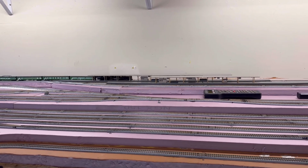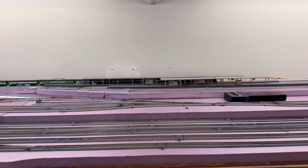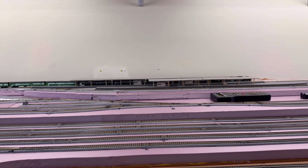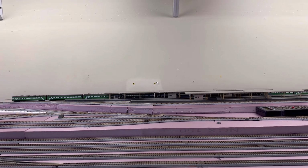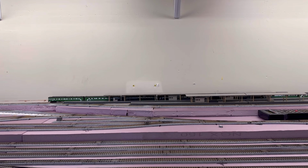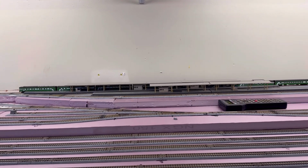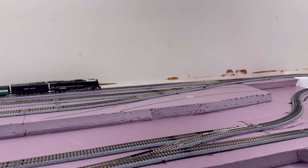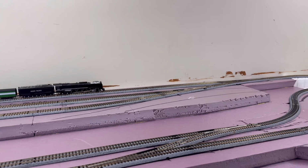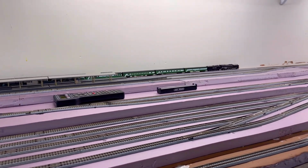And here it's pulling into the station. I need to get more station platforms now that I made this bigger. But I believe all 10 cars and a steam engine are going to fit in here. Let's test it out. Let's clear that switch. Okay. See what kind of space I have. Oh yeah, I can fit another 2 cars in there. Pretty cool. Let's keep rolling.